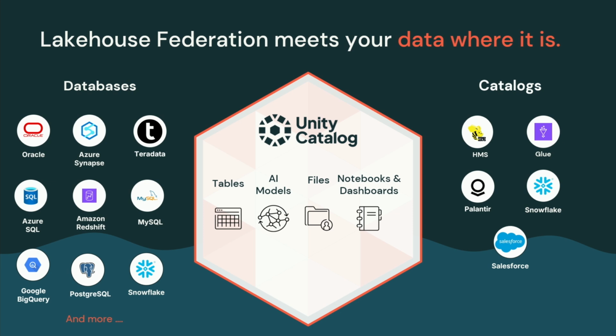Great. So the goal of Lakehouse Federation is to meet your data where it is. And honestly, we connect to a lot of things. It was hard to fit all of the logos on this slide. But the big takeaway is that Unity Catalog is at the middle of all these sources that we connect to with Lakehouse Federation. And Unity Catalog doesn't just manage tables. It manages AI models. It governs files, your notebooks, and your dashboards. So we want you to be able to have all your assets side by side with what you federate to as an external data source to make this a really unified governance solution.